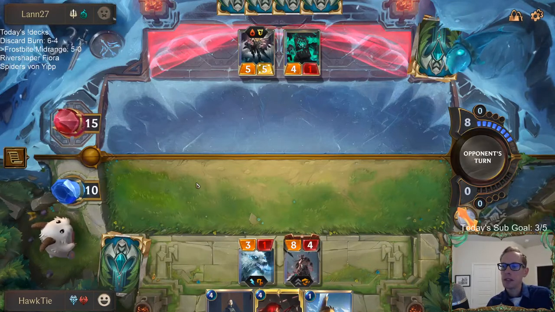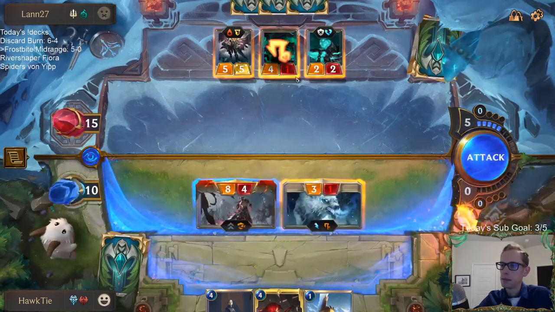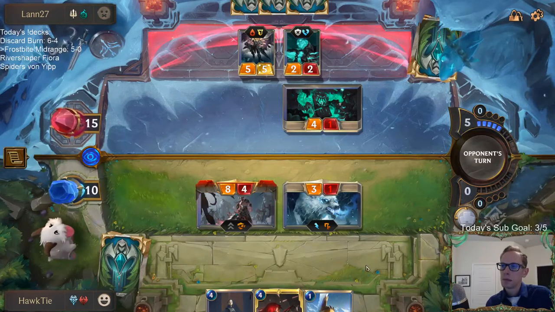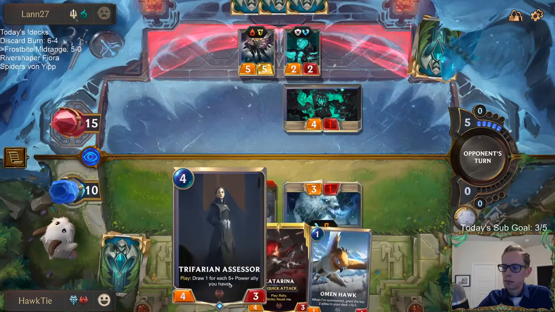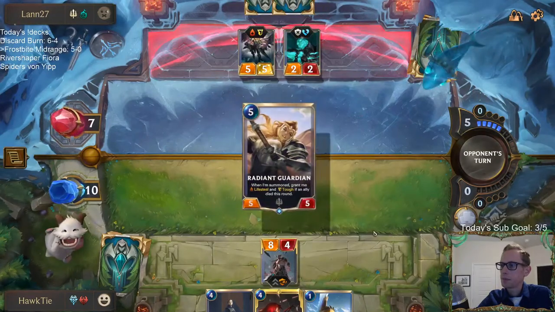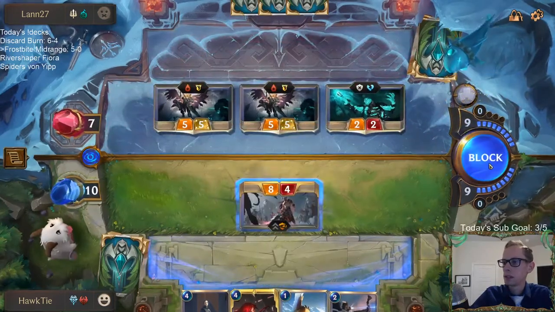I smell a bite. That's what the Ramping Wolf said. Do not stand in my way. Just taking it. Justice will be served. Yeah, it's going to be difficult to get through him. Okay. Finish the unworthy. Is that the best you got?